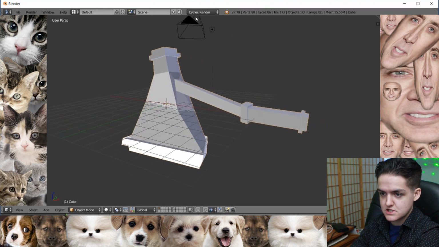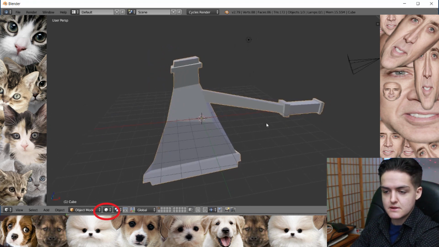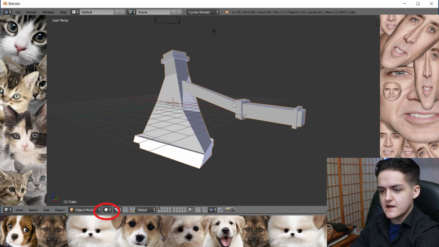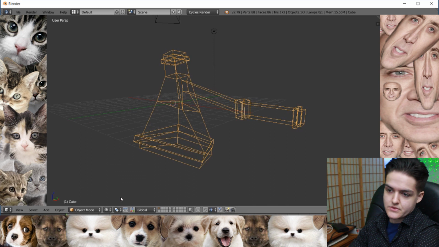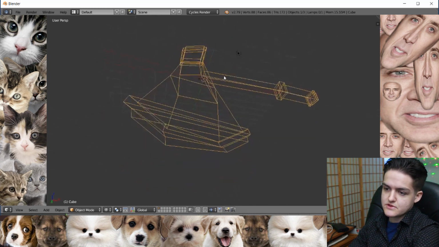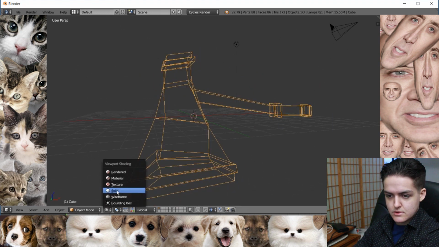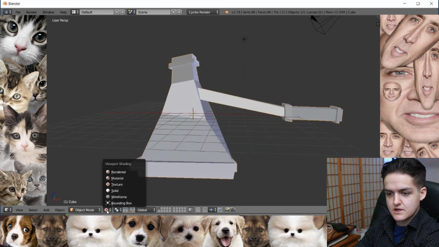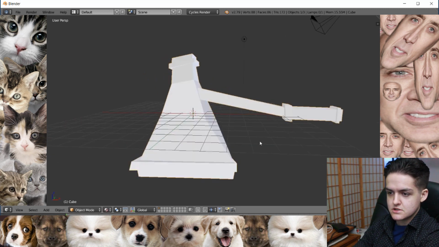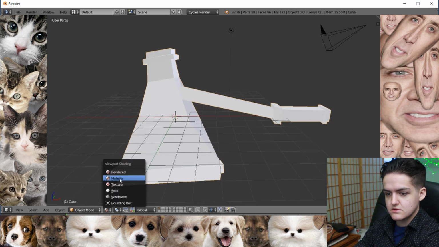So now that we're switched to Cycles render, I can explain the shaders. Now we've been looking at this in the solid shader this whole time. Pretty plain gray, but we can switch to, say, wireframe, and we can see all of the geometry that makes up our object. We can see right through it. So we were just in solid. Texture, if it had texture, it would show it. We didn't add any texture to our hammer, so don't worry about that. It has no material, so it's just by default white, so we're in materials mode.